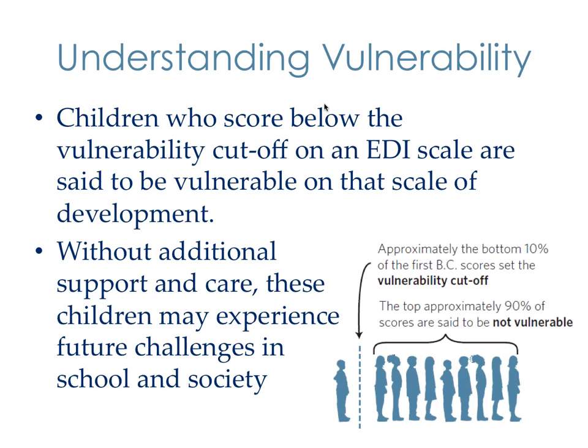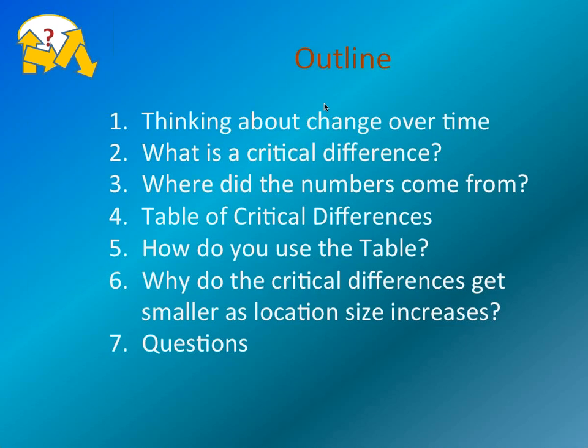The main thing to get at here is that we don't actually ever use that information about individual children's vulnerability. We aggregate that up so that we look at the vulnerability rates, either for a neighborhood, of which we have about 300 in BC, or at the level of the school district. Those are the 2 that we mostly look at. What we're doing today is really understanding how vulnerability rates change over time, and how to know whether a change over time is large enough to be something that we should pay attention to.